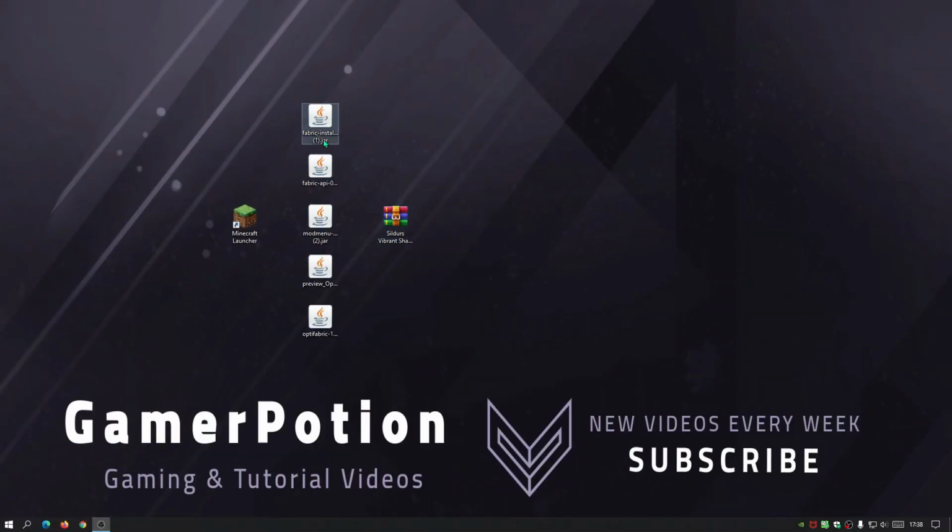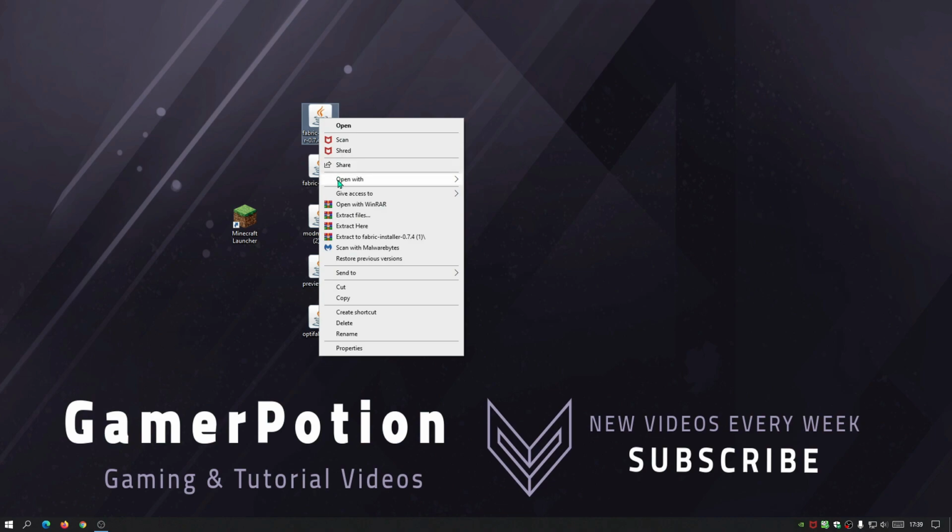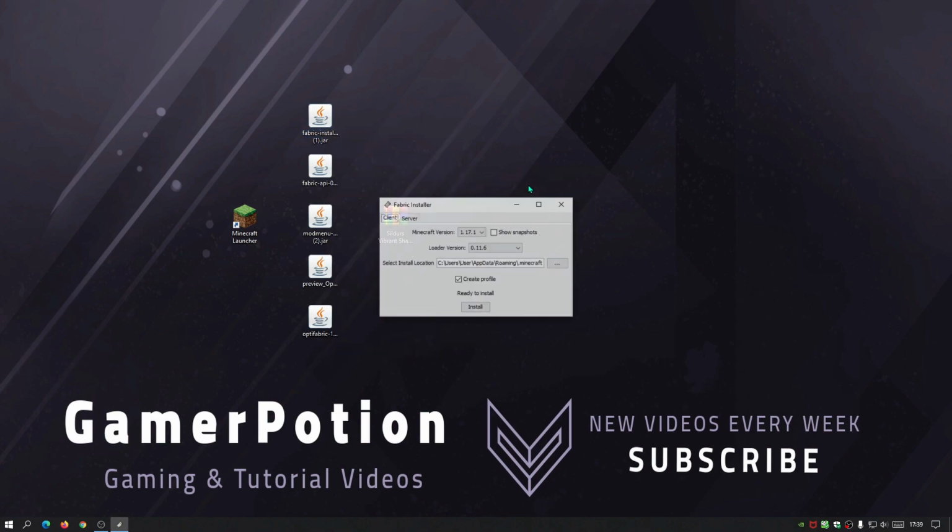So let's start installing Fabric. As I mentioned earlier, if you've got Java installed and everything's up to date, you can just right click on the Fabric installer jar file, hover over where it says open with, and then select Java platform SE binary. Or if you're not comfortable with that, you can go for the exe file in Windows, which is another helpful way to install it.